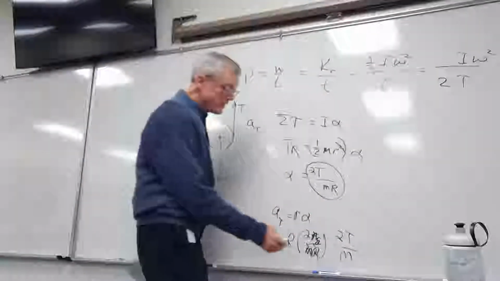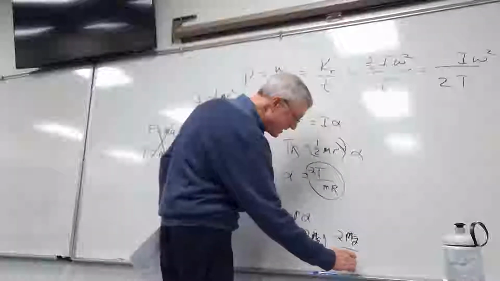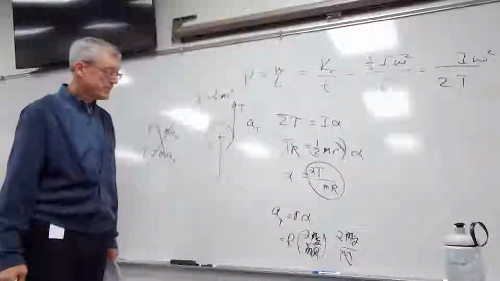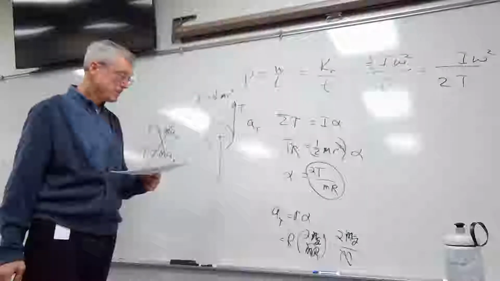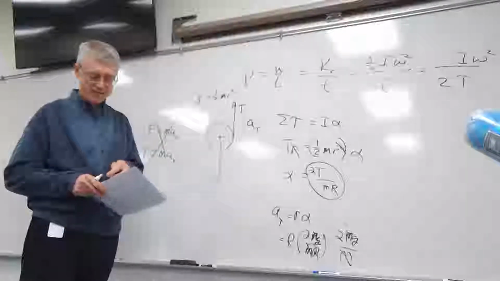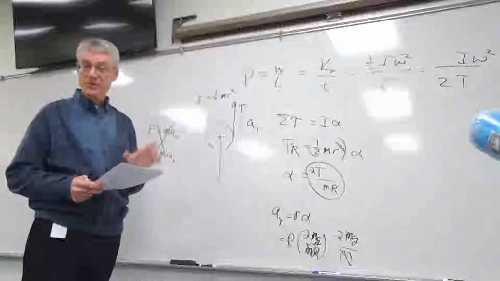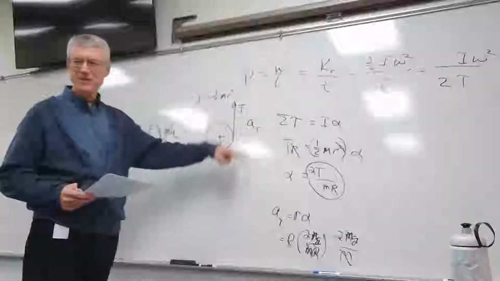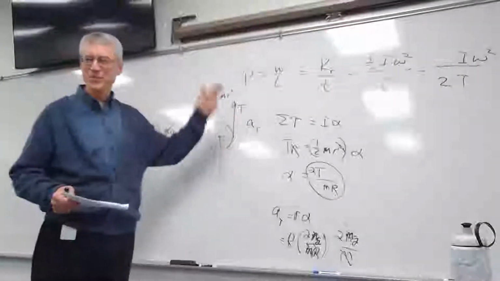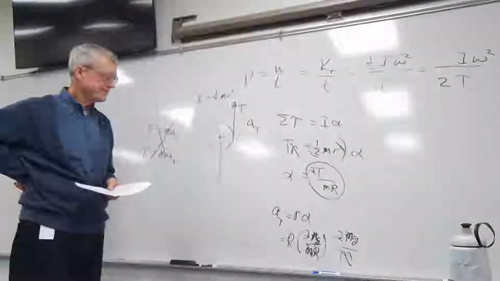To get the correct answer, you had to recognize T is the same as mg, and when you do that, the m's go away. We already canceled the R's, and you get 2g. You just get 2g. The m's cancel. Yeah, that's it. Now that was kind of complicated, and if you missed that one, that was one of the ones that most people missed when it was on the AP exam, because you had to do a lot of work. Some multiple choice questions you'll look at and the answer comes, but some of them you're going to have to spend some time with if you're not just going to guess. And so you need to be prepared for that.